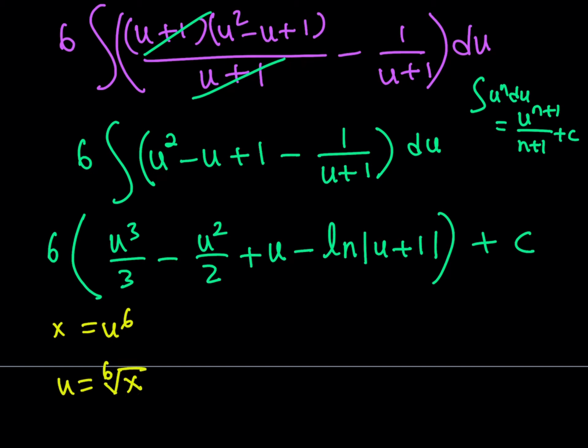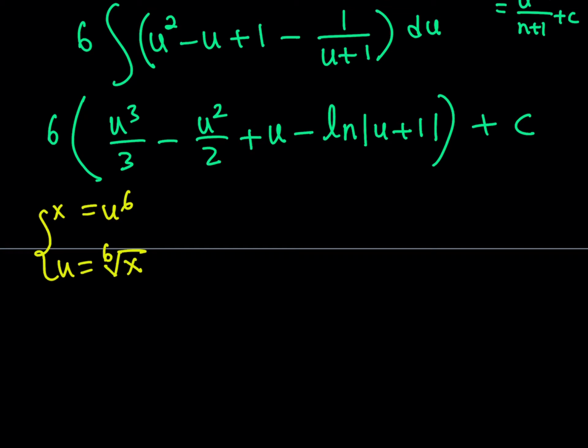Okay. Now, what am I going to do with this? I'm just going to replace the expressions with this stuff. So what is u cubed? Now, you can look at it two different ways. You can go ahead and cube this and get the answer from there, or you can just go ahead and square root both sides here, and then you'll get the answer as well. So u cubed over 3, to keep a long story short, is going to be the square root of x, and that divided by 3.